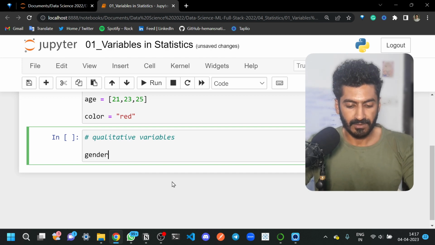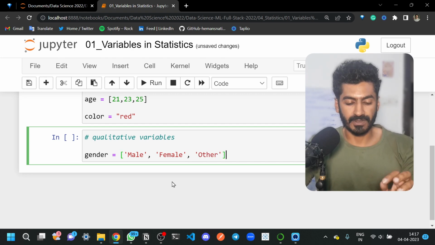For example, if I talk about gender, you are going to store different categories of it. For example, male, female, others, and so on. So different types of genders are available, and you can store different qualities to it.